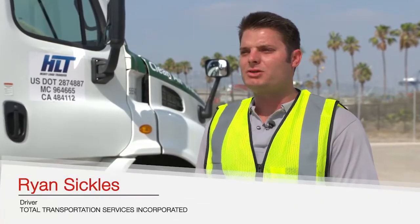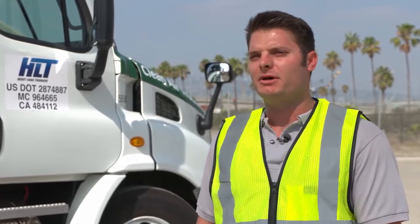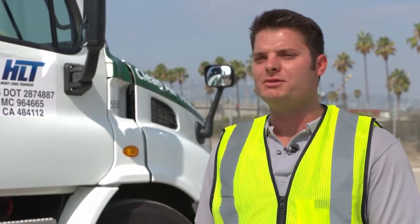You need to limit your downtime as much as possible. Any downtime, we're losing money, so you want to have a vehicle that's going to hold up to the day-to-day operation. I found that the LNG trucks are more reliable. I've driven the diesel trucks before, and it seemed there were more problems, more breakdowns, but Cummins built these engines here, and they're super reliable, and I really have no issues with them whatsoever. So far, day in and day out, the natural gas vehicles have been holding up very well.